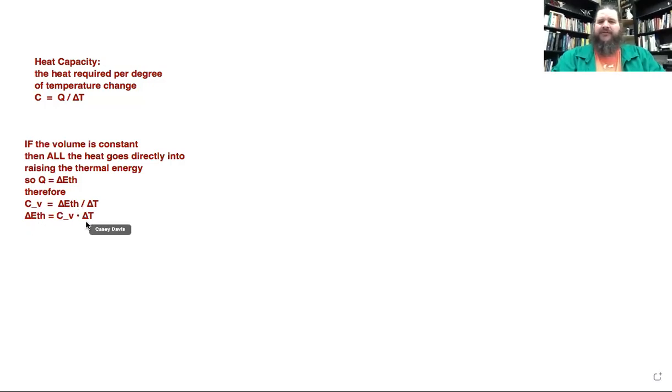And this relationship is actually true no matter what the process is, whether the volume is changing or not. The change in thermal energy is always heat capacity at constant volume times delta temperature. So the relationship between delta E thermal and delta temperature is the constant volume heat capacity. The relationship between heat and delta temperature is heat capacity depending on the process. So it might be constant volume or constant pressure heat capacity. But if you're talking about delta E thermal, you always use constant volume heat capacity because that assumes that it's just delta E thermal, not just the heat. But for now, let's assume it's constant volume. Any questions on that so far?